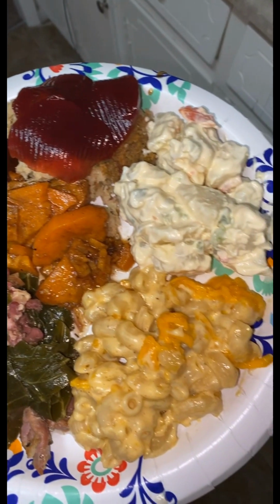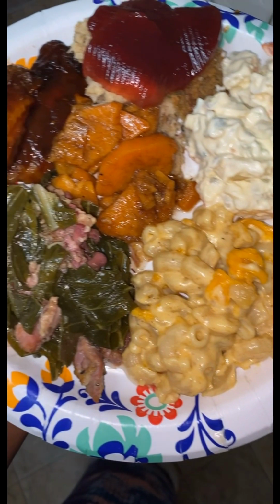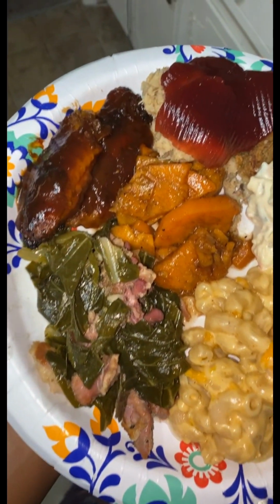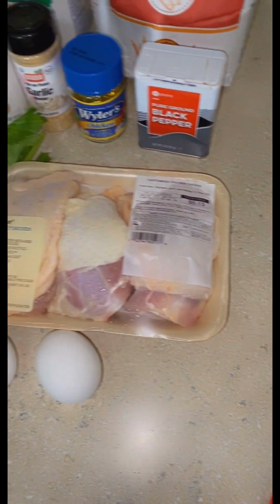I'm about to prepare a Sunday dinner with some mac and cheese, potato salad, yams, dressing, greens. I baked some chicken, but that ain't on here. And I'm just gonna walk y'all through some quick little steps on what I did when I prepared my food.